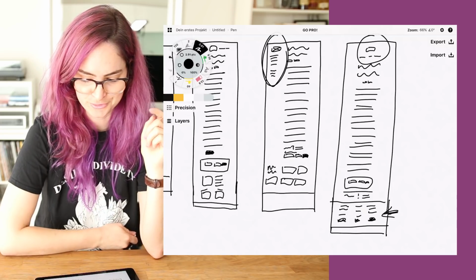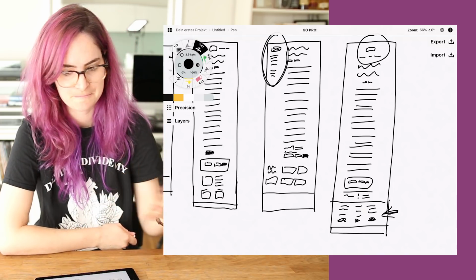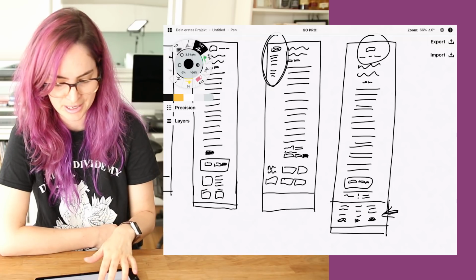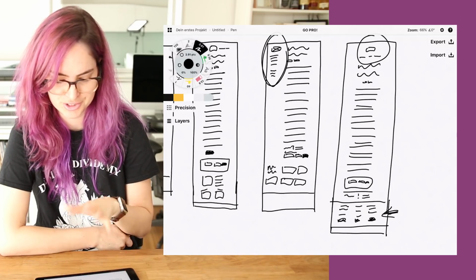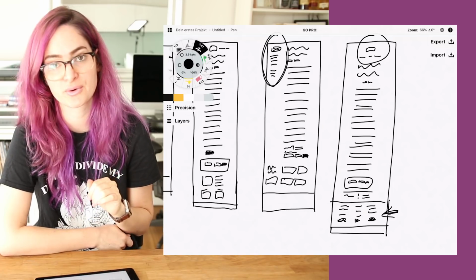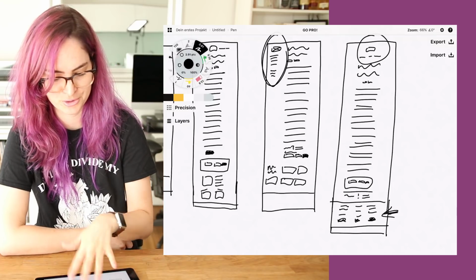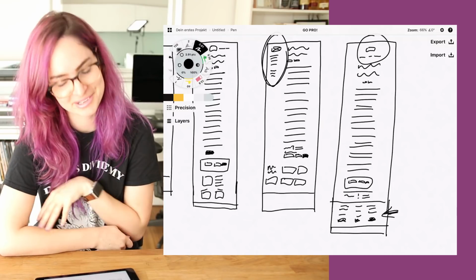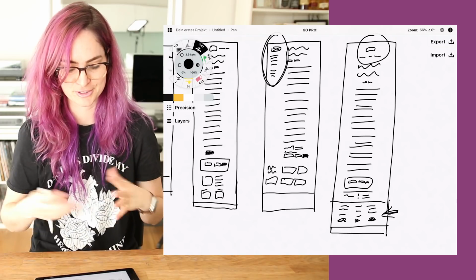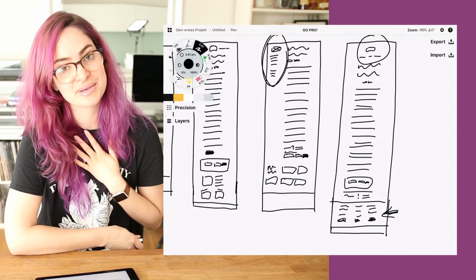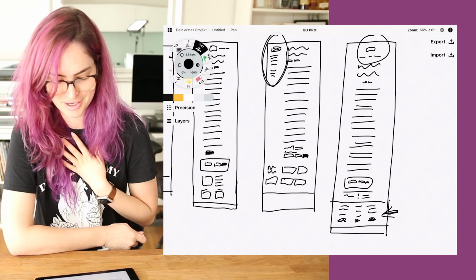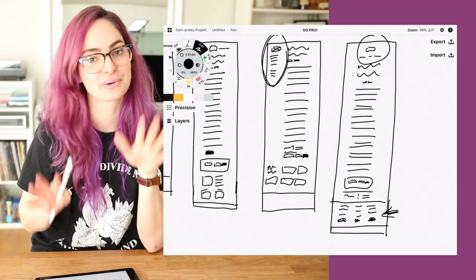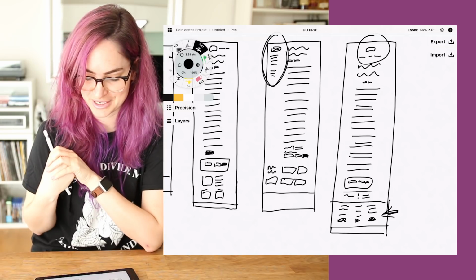I am planning on doing a full video about my updated wireframing process, what you just saw me go through here basically, but if I was then needing to share this with a stakeholder for feedback on the wireframe before I got into the visual design, I wouldn't show them this because it is a little bit hard to understand. I would do like a grey boxes version in Sketch, but because it's just me, I'm not going to bother with that, and I'm going to dive straight into the design side of things. This is where I'll end this video though, so you'll see the design phase in the next one.